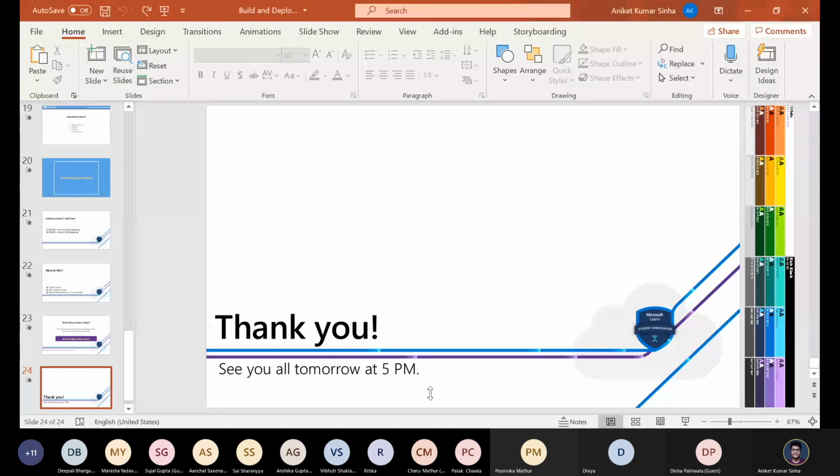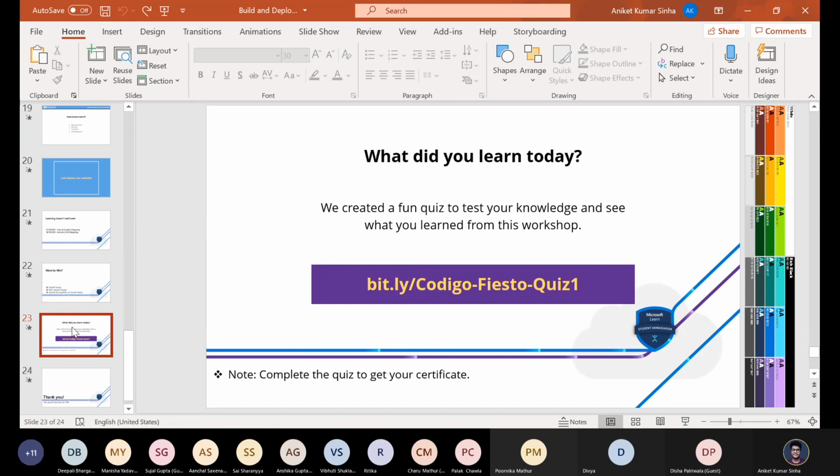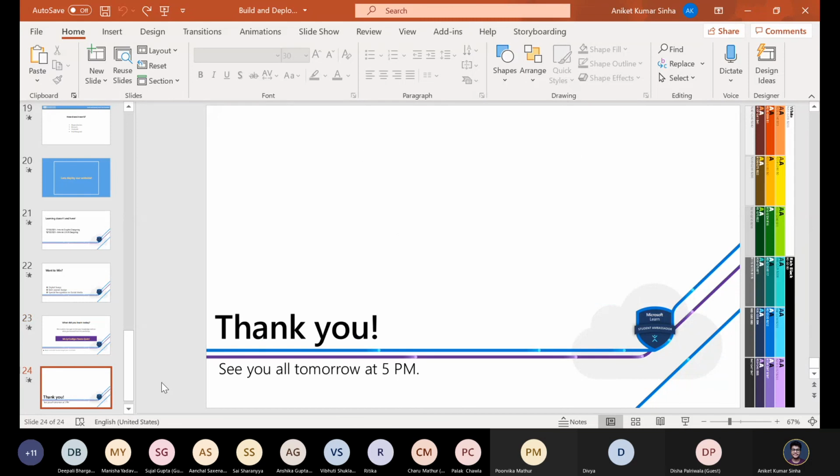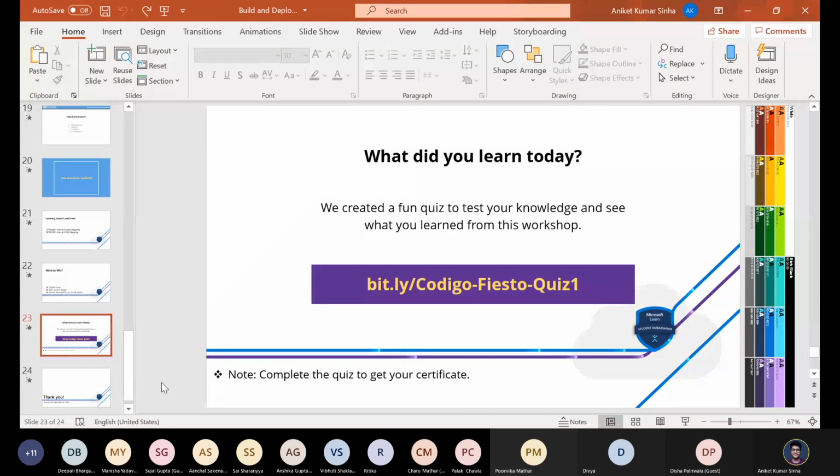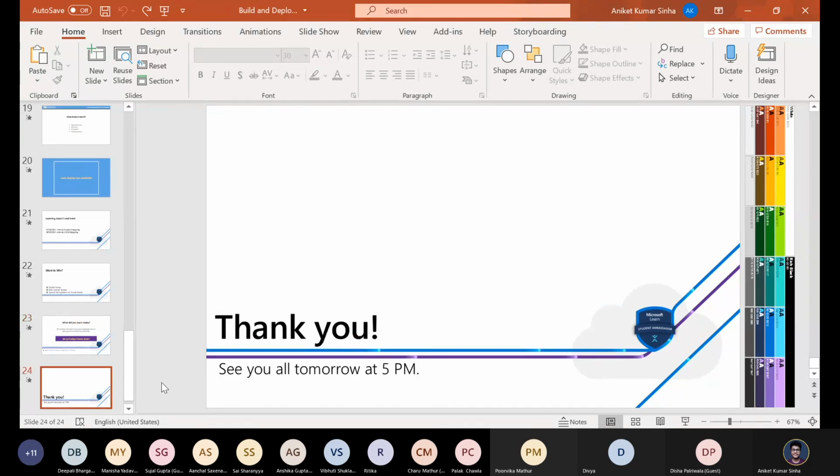So I was saying that I hope you all enjoyed the session, and that you've really learned something, and this will be helping you a lot. Generally, many first year students ask me on LinkedIn how to start and what to start with. So it's my general suggestion for you all: if you are from first year, begin with web development, because it is the best thing to start with.